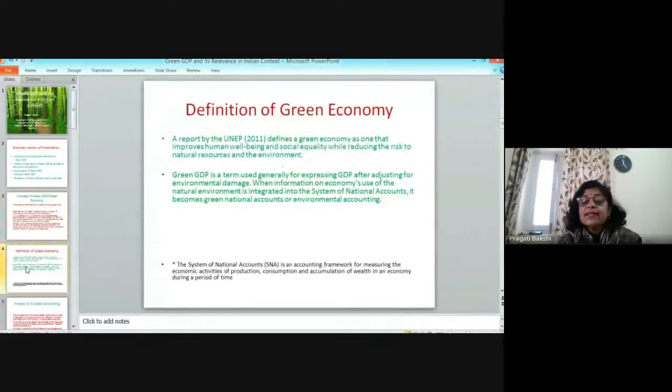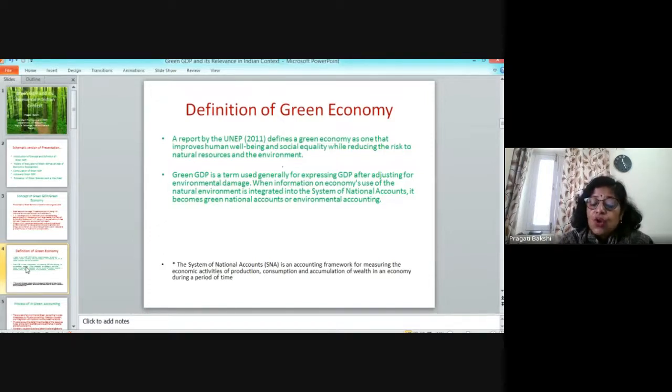Now we come into what is the definition of green economy. As we know, green economy, jisko hum green economy ka phir hum computation karenge green GDP mein. United Nations Environment Protection ke anusar green economy ka matlab hota hai samanya logon human development ke saath saath well-being ke saath saath social equity aur saath mein प्राकृतिक संसाधन, natural resource और उसके एनवायरनमेंट को प्रदूषित न किया जाए. That means a kind of development in which the human wellbeing is preserved along with social, सामाजिक. यहाँ पे बार बार सामाजिक समानता की बात आती है.